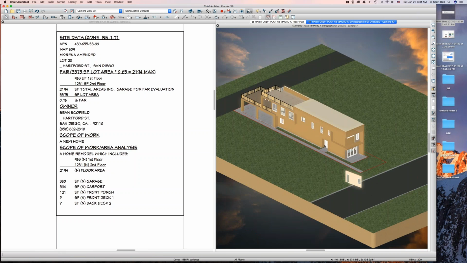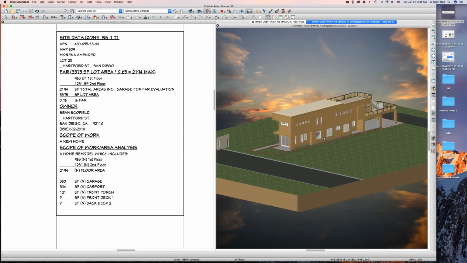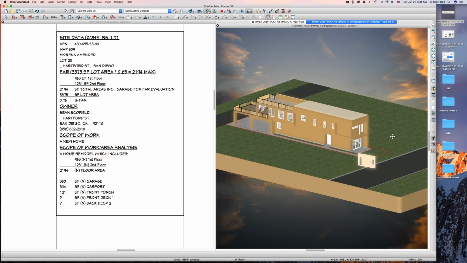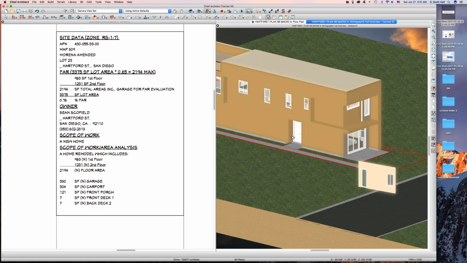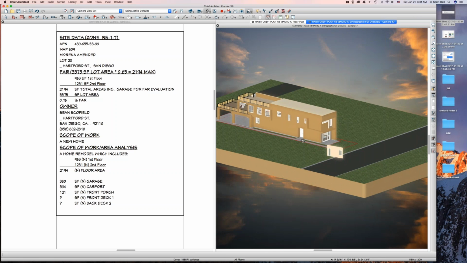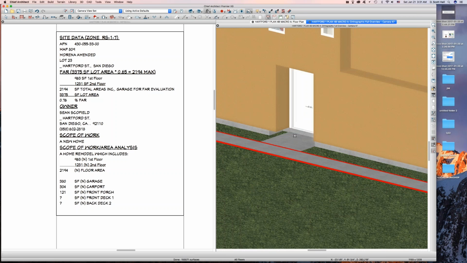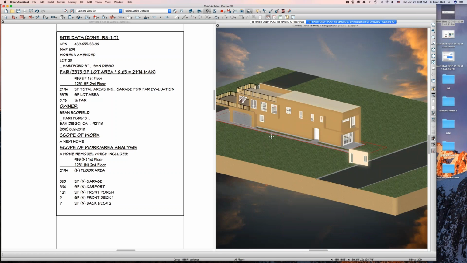Here's the idea for the macro. I'm going to give you an example. This is Michael, the Alaskan Sun's macro system that he uses. Here's a house. It's a two-story house with a deck on top, and you can see I've got a front porch maybe here, and a side porch here, and this side porch is actually included in the floor area ratio.